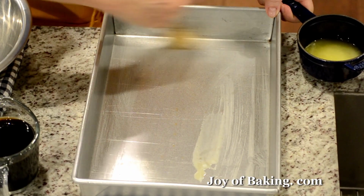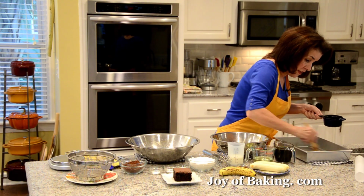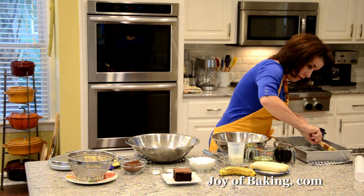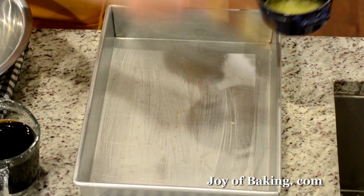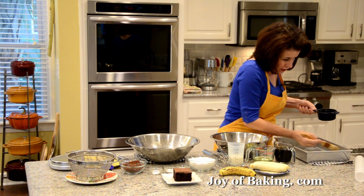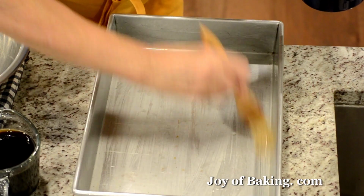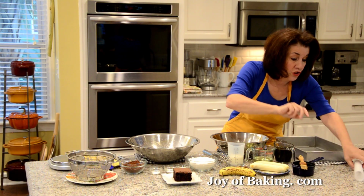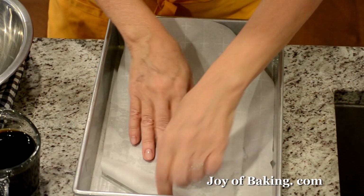And when I butter my pan, I just melt a little bit of butter, and then I'm using a pastry brush and just brush the bottom and the sides of your pan. Make sure you get into the corners. Okay, looks good. And then what I like to do is just take a piece of parchment paper and line the bottom of the pan with that.